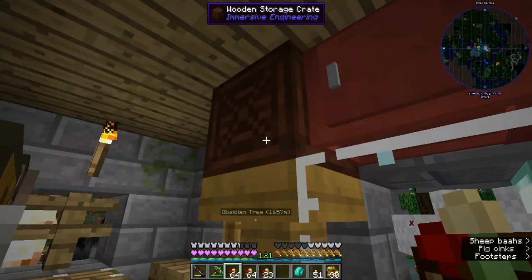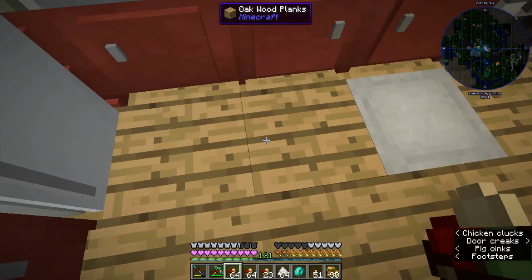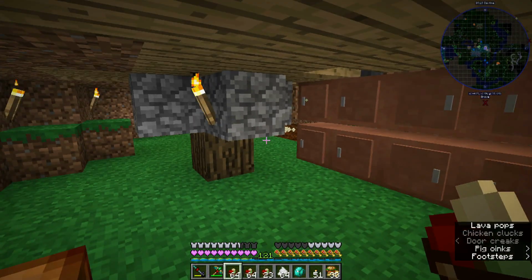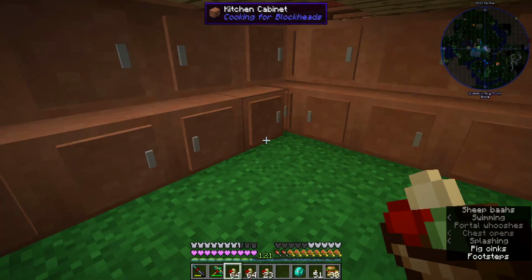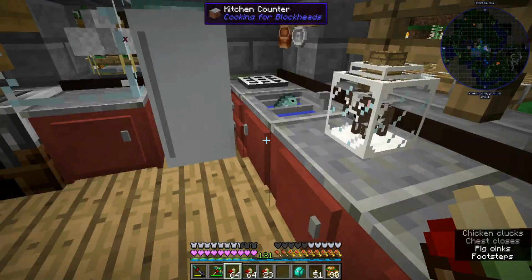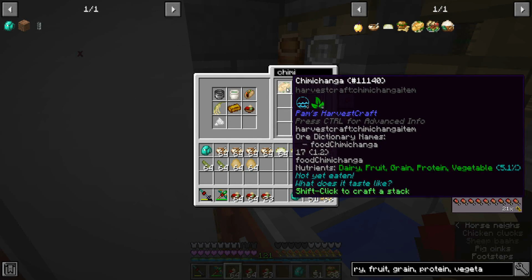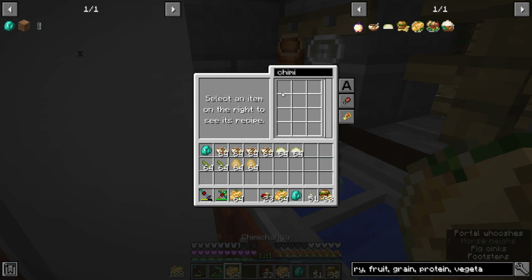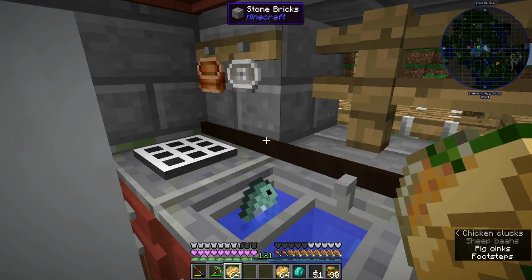Oh, silken tofu. Well, we just need to grab some of this out of here. And, you know, we're just going to leave a bunch of silken tofu down here. So, yes, lots of stuff coming from the soy. So now we should have everything that we need. There we go. So let's go ahead and make 2 stacks of these chimichangas. Nice. Alright, throw the rest of our salsa back up there.